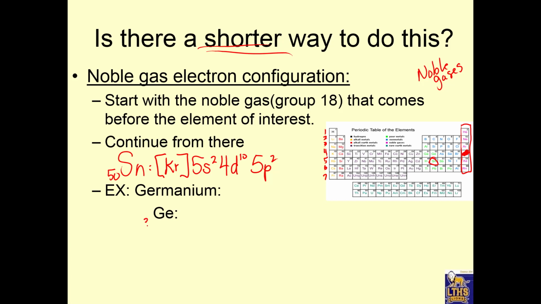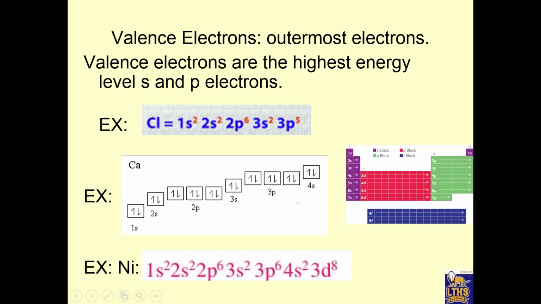Okay, let's talk about germanium. Germanium's symbol is Ge. It's got 32 electrons. All right, let's see where germanium is. It's right here, 32. So I find a noble gas that comes before. I have to use argon, which has 18 electrons. So I've done all the electron configuration up to argon, and I put that bracket there. Then after argon, 19 is potassium. So then I'm at 4. How do I know it's 4? Because I have 4s. 2 electrons could fit there. This is 3d, and 10 electrons could fit there. And germanium's over there, so it's 4p2. Okay, so that's the short way to do it. We'll practice it.